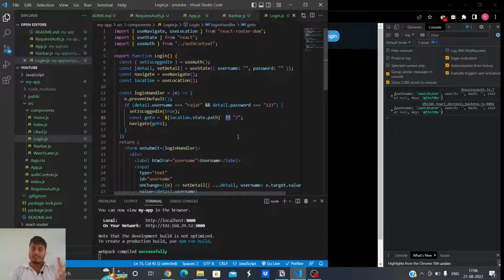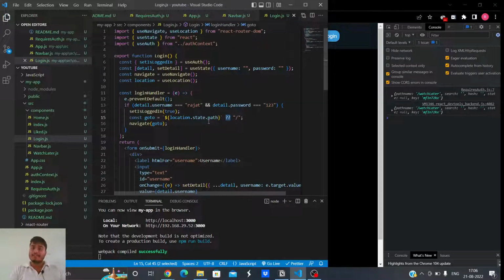So I'll quickly tell you what it is. If the right thing is not undefined, the right thing will be valid, whatever the value is on the right hand side of the nullish coalescing operator. And if the value on the right is undefined or something like that, the value on the no, I told you, what I told you is not correct. If the left thing is valid, then goto will be equal to the left thing.